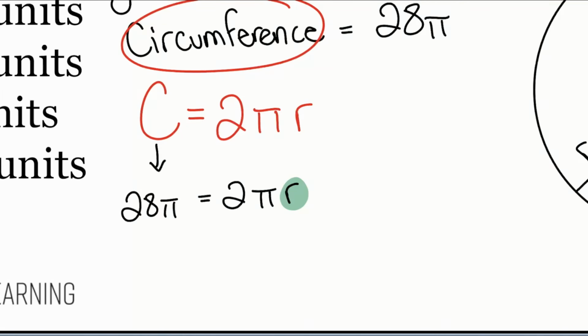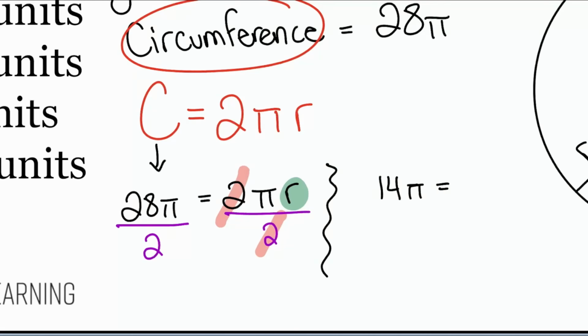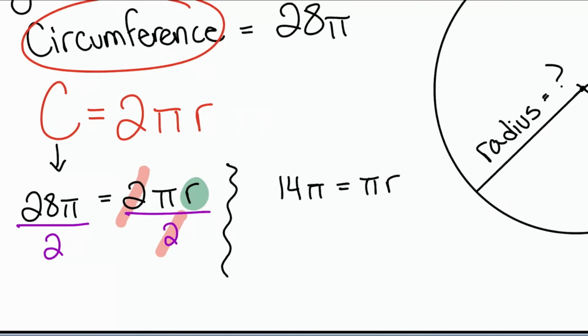If I divide by 2, I see that I can cancel out that 2, nice and easy. Everybody, what's half of 28? 28 divided by 2, that's going to give us 14. Perfect. So I'm going to move this over, and this is going to be 14 pi equals pi times r. Everybody, we still have something in the way, because remember, we're trying to get r by itself, but we still have pi right there. What is currently happening between the pi and the r? What operation do we look at and see is happening right now?